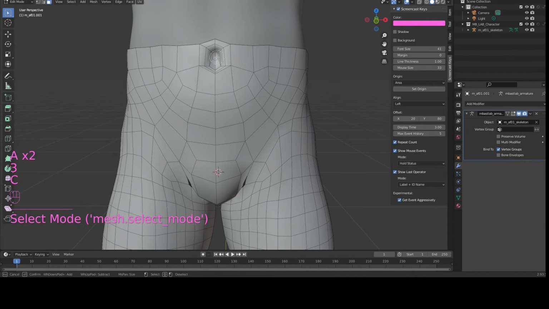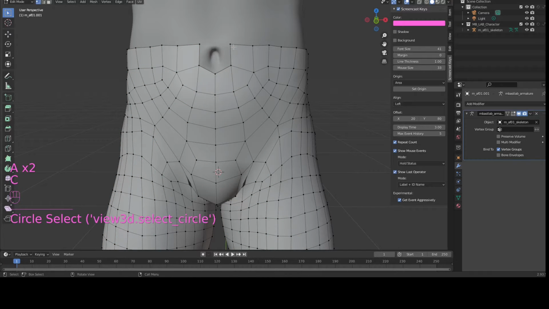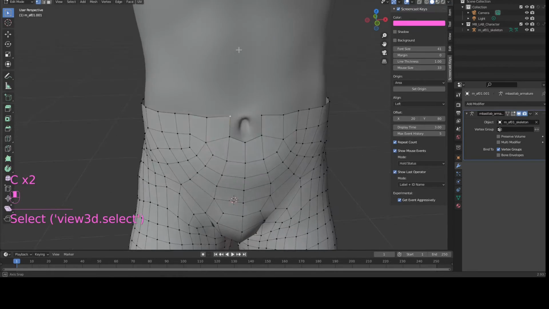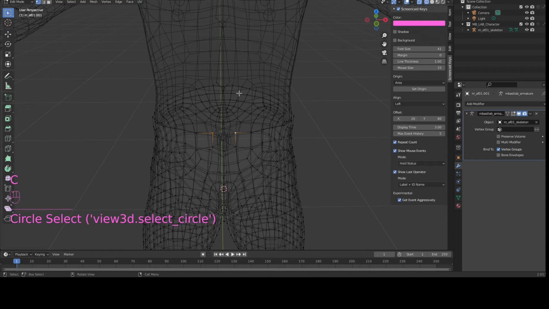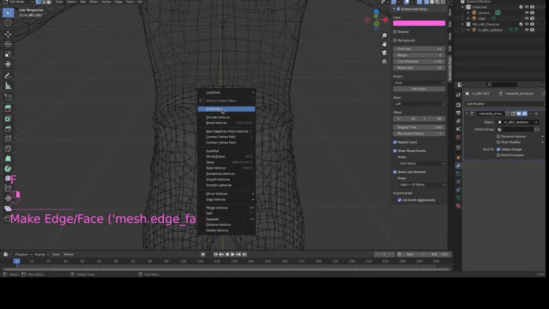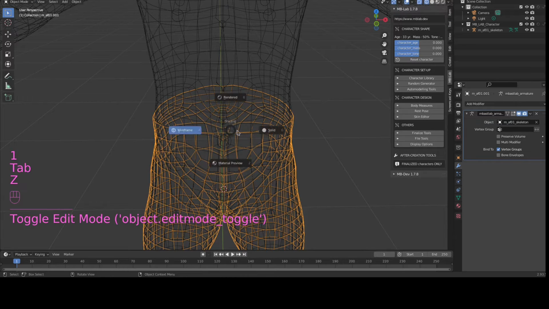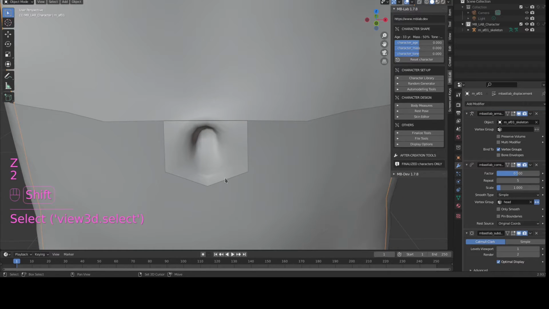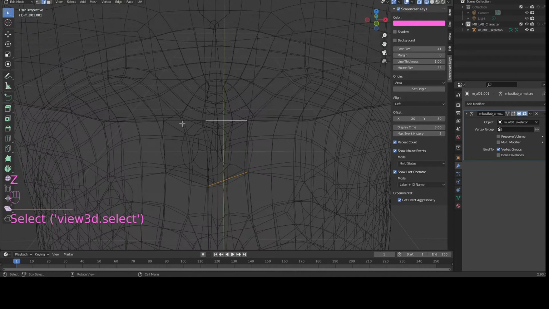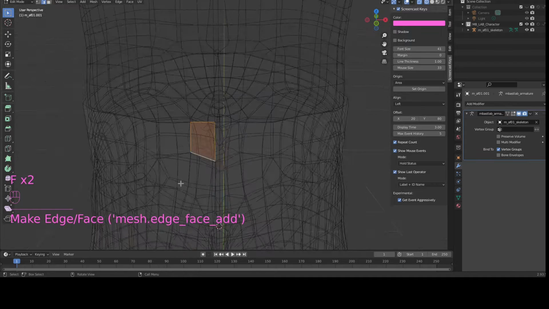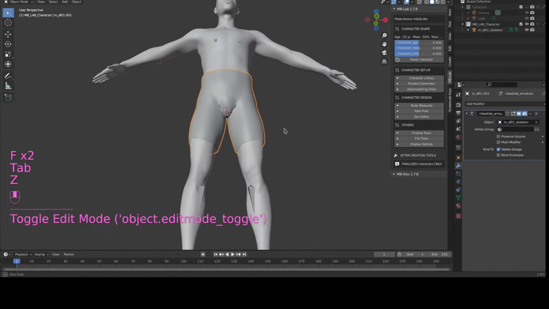And now there are a few other things I want to get rid of, like the belly button here makes no sense for a pair of pants. So I will be grabbing these two. Why does it not want to grab that particular vertex? Filling that in, subdividing once, go back into solid mode, and grab these edge loops and fill them in. Now we've got something that's going to deform much better.